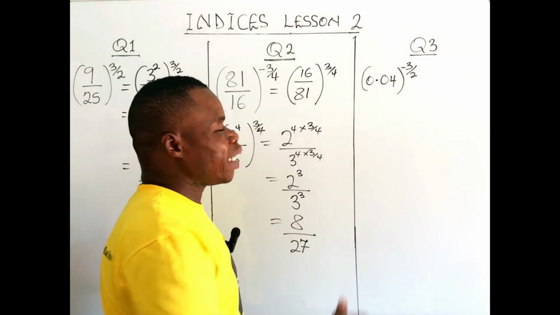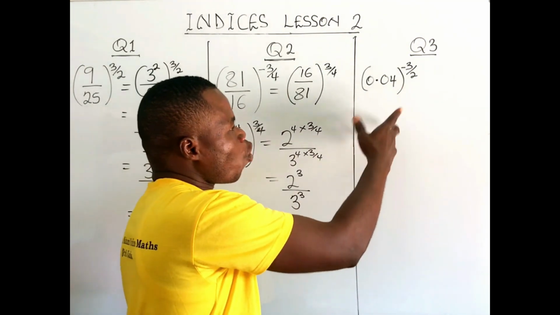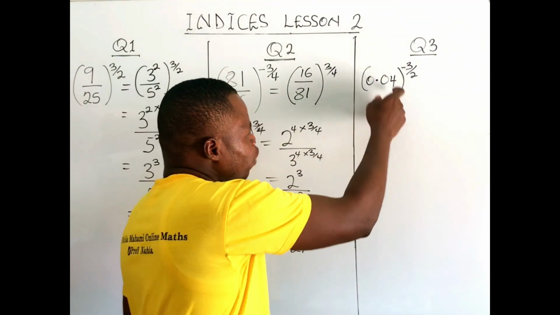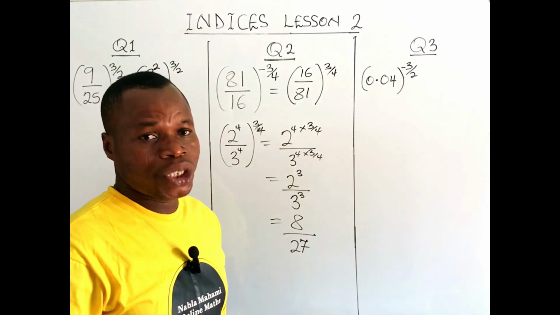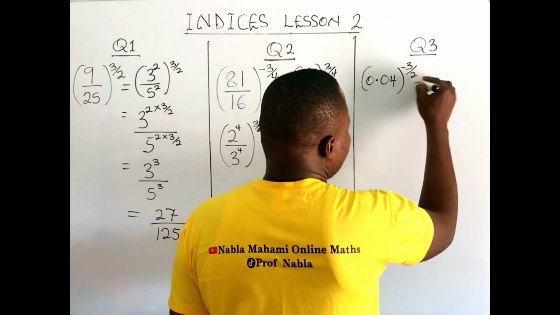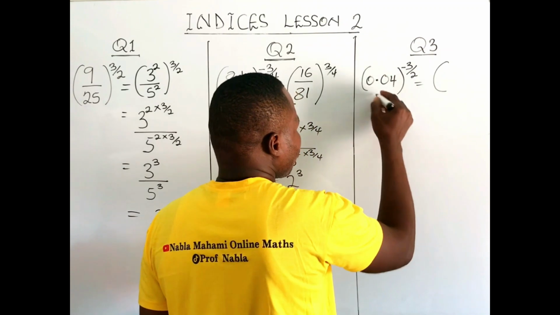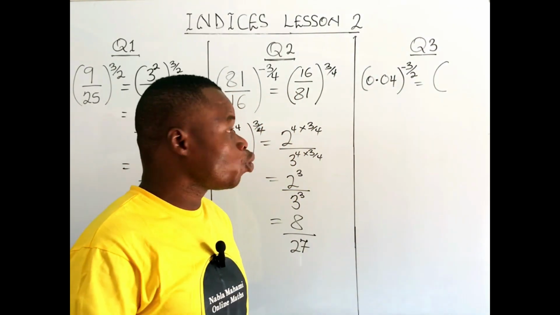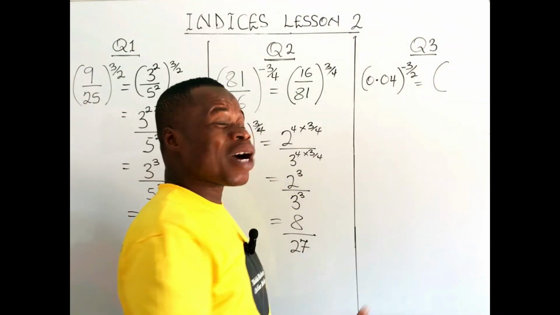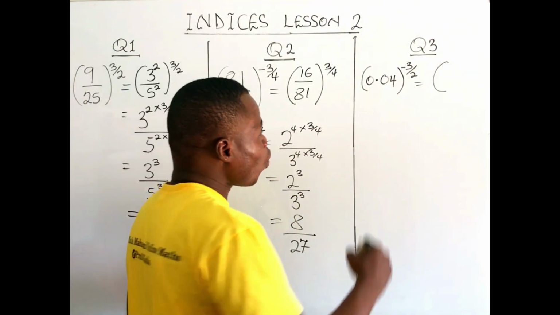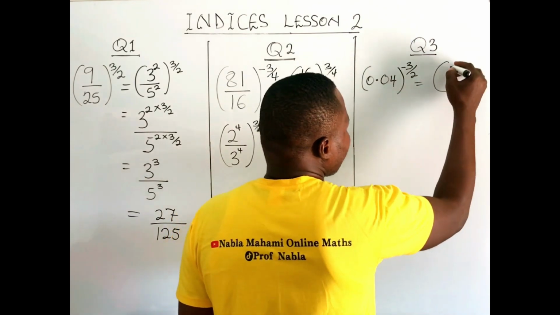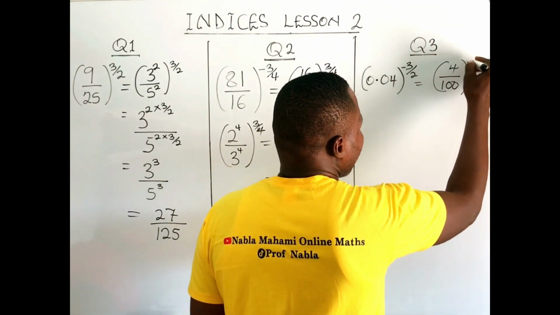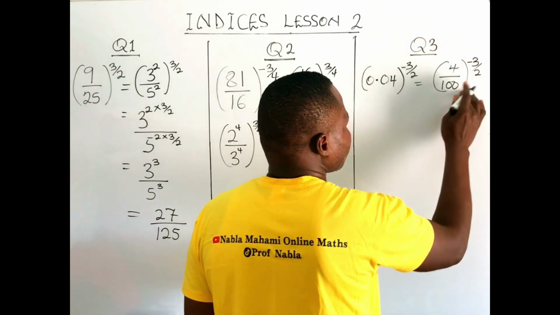The third example, that one is a decimal. We have 0.04 to the power negative 3 over 2. So what you do is first change the decimal to a fraction. So here, I will change it by moving this particular point 1, 2. And you know each shift is a multiple of 10. So since I'm shifting it 2 times, it means that I'm dividing by what? 100. That is 10 times 10. So I'll move it 1, 2. And that will give me 4, and then divide it by 100, and bring the power, which is minus 3 over 2.